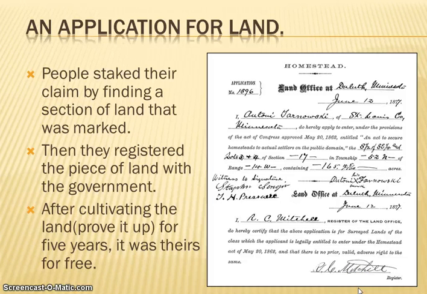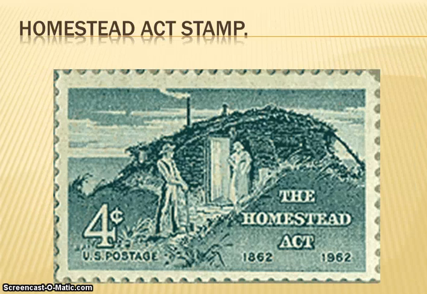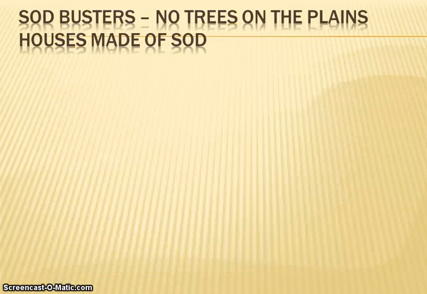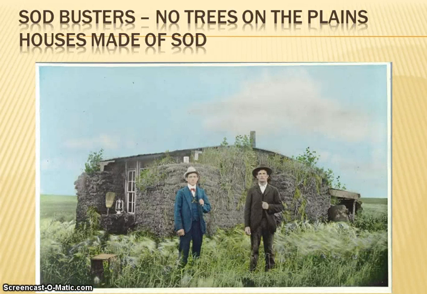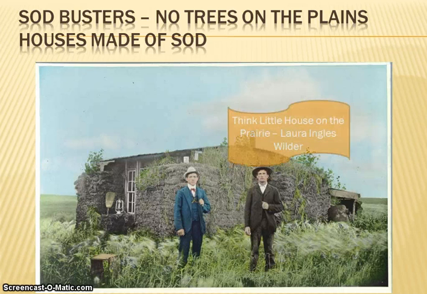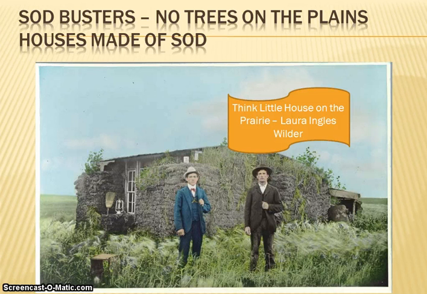Now, most of these people got out here thinking it was awesome free land, but then they quickly discovered that the land that they were getting was not suitable for farming. For example, on the plain, there were no trees to even build homes out of. So most of these folks were called sod busters because they literally hacked up the sod of the native grasses and built their homes out of them during this time period. Think about Little House on the Prairie, Laura Ingalls Wilder, if you've ever read any of those. Her first book, as a young child, she lived in a sod house.